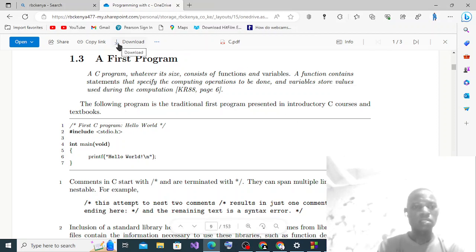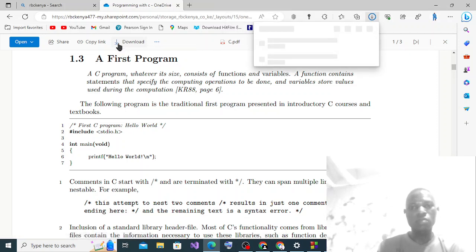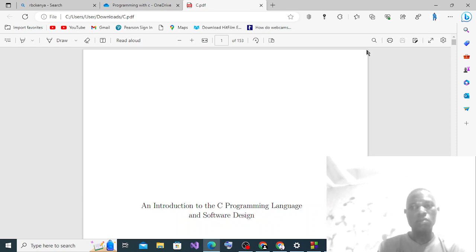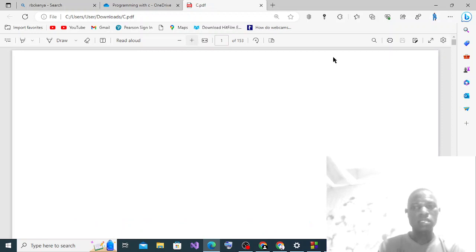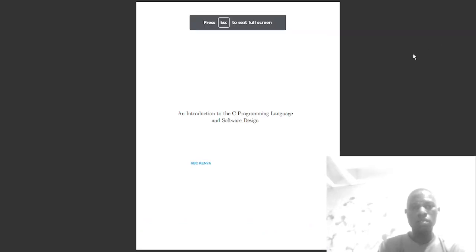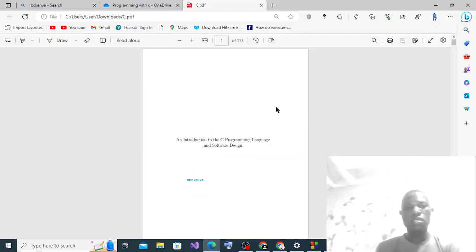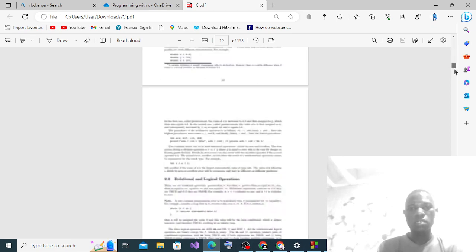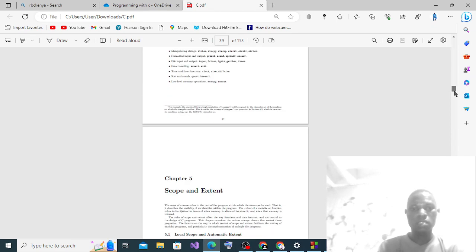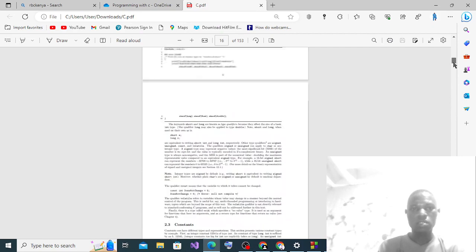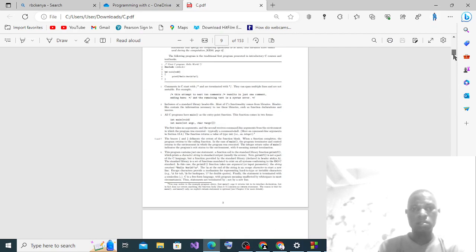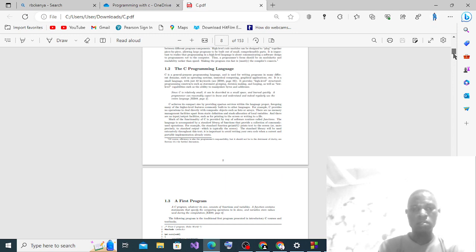In a better way. Be able to download this as quickly as possible. And I open it here. Just expand it. Then I'll be able to look at this program.